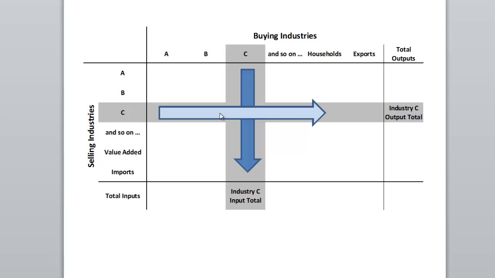And the hallmark of an input-output system, and the part of this that makes it work for us, is that the sum of inputs for any industry, A, B, C, or so on, equals the sum of outputs in those very same industries. So industry A's inputs would equal industry A's output. So if this was agriculture, all of the purchases that agriculture made in my economy, let's say it's the Iowa economy, the sum of those inputs equals the sum of all of agriculture's outputs as it makes sales to industries in my economy, to households, or perhaps export sales outside of the region.